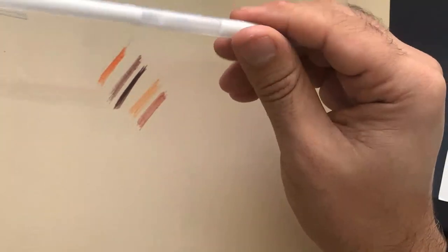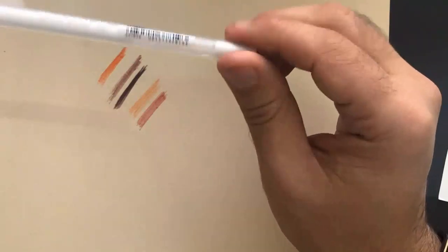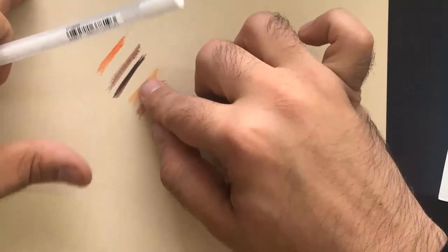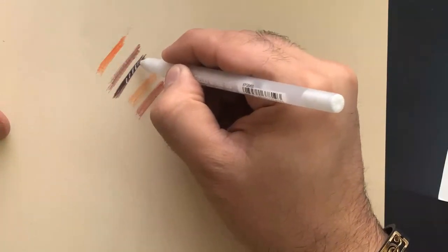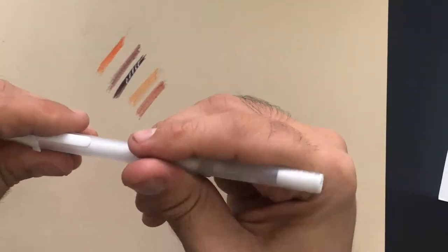And we have a white pen. Actually, it's a jelly pen. We use it to write some special parts, and we can use it whenever our paper is beige, I mean cream colored. Let me test it for you. See, it shows itself on the dark parts a lot. You can create the brightness with this pen.